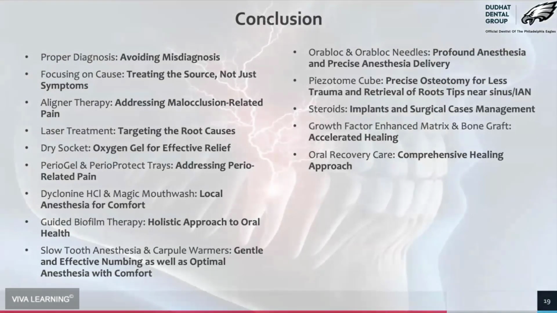So in conclusion, proper diagnosis is the key to avoiding misdiagnosis. Misdiagnosis comes from not being able to see everything that you want to see. That's why investing in CBCT, iTero scan, or Dexcam, or the Carestream CS 1500, and using other additional high-end technologies is going to give you a much better diagnosis and lessen the discomfort the patient will have.